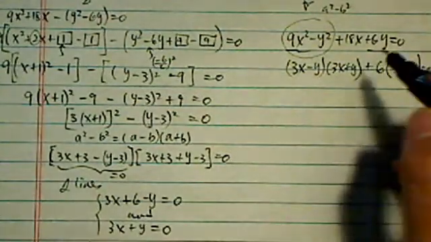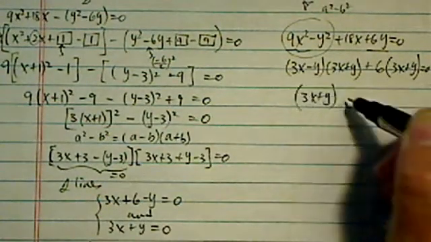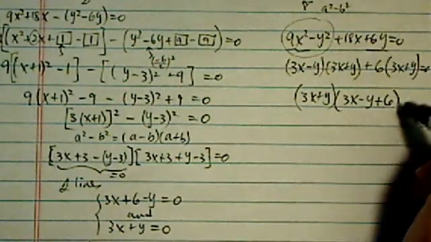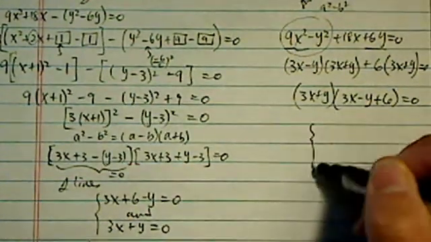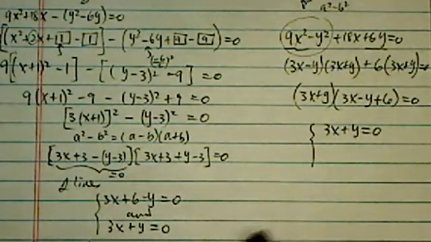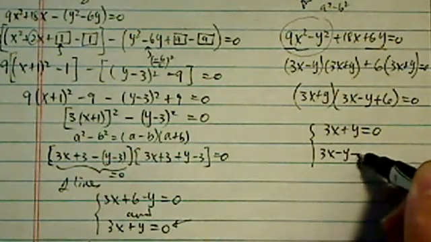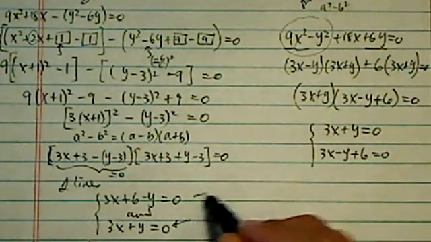Plus, let's put 6 out here, so you have 3x plus y equal to zero. I'm running out of room here. Now pull the 3x plus y out. You have 3x minus y plus 6 equal to zero. Now what do you know? You have exactly the same line. 3x plus y equal to zero, just like here, and 3x minus y plus 6 equal to zero, just like this one.